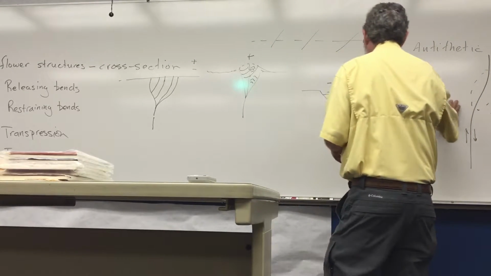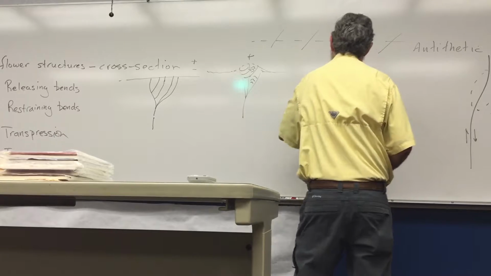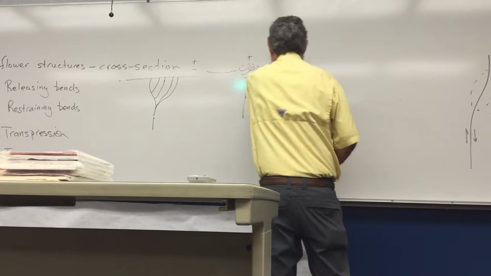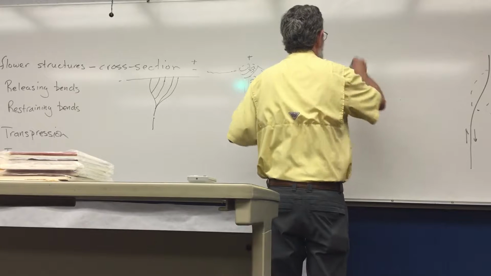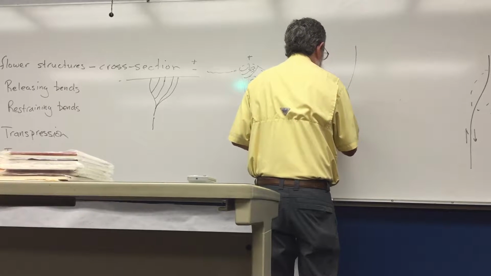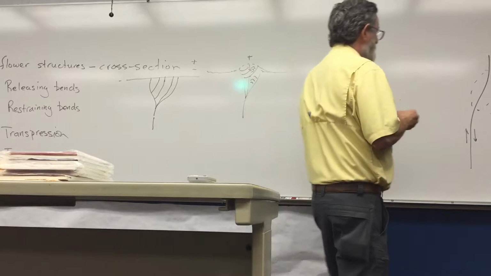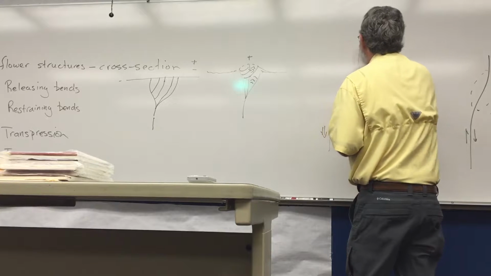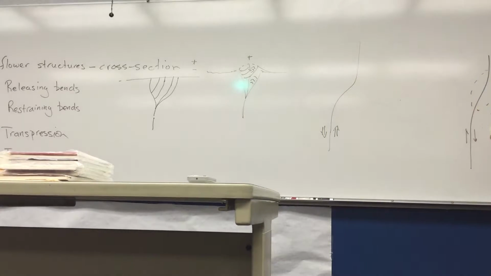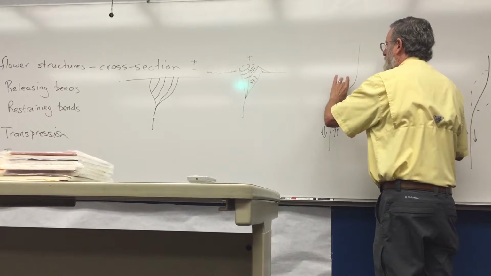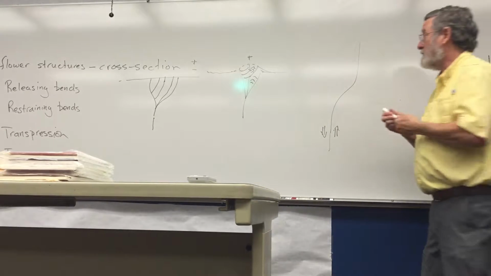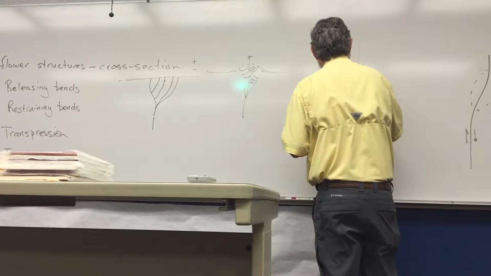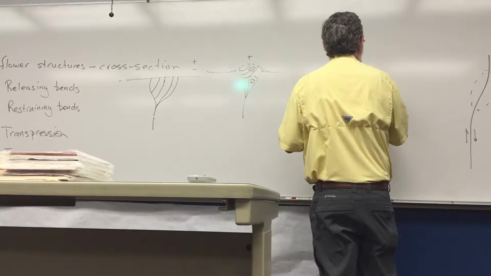If we take the same basic type of curve here, but now this is going to move that way, and this is going to move this way. Let me exaggerate that curve a little bit more. So what's going to happen right here? Compression. This is going to be an area where we're seeing quite a bit of compression across this particular system. So in this zone, we're going to see compression.